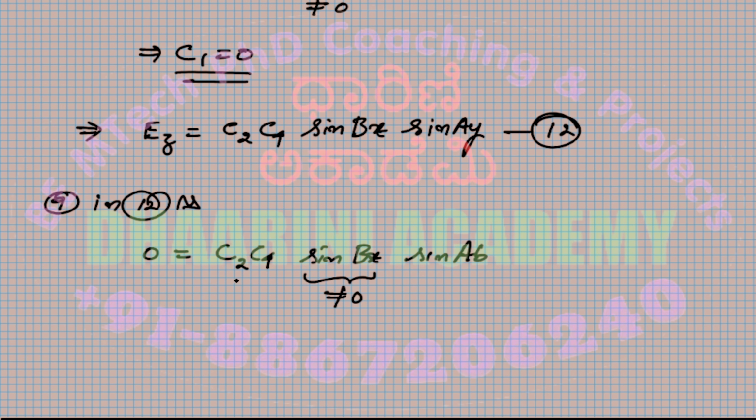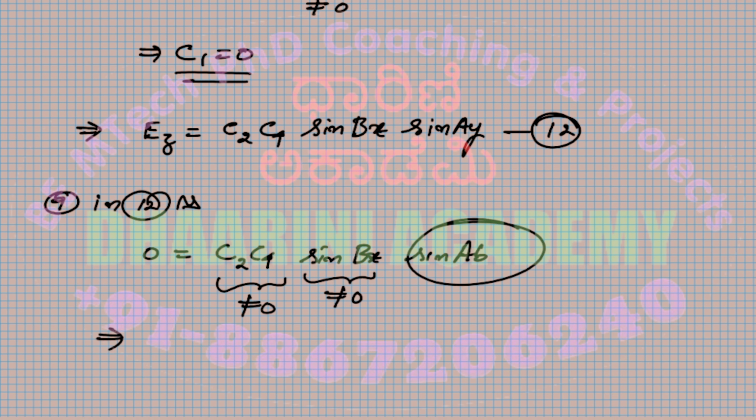Anyway, right now I am not able to judge whether this is 0, correct? Because as of now, there are two things. Either this may be 0 or this may be 0, because of which you may have the case. But as of now, I'm not able to decide. So what I do, I'll say that C2 C4 is also, I'm making sure that it's not 0 as of now. Let me write that it is also not 0. Then that means this has to be 0. Sine ab is equal to 0.